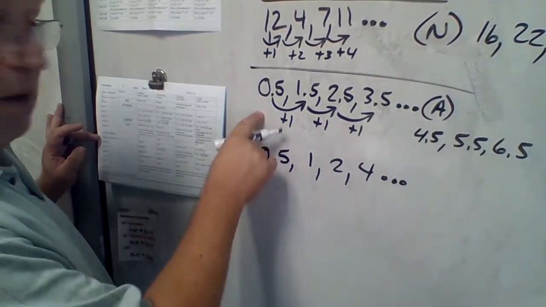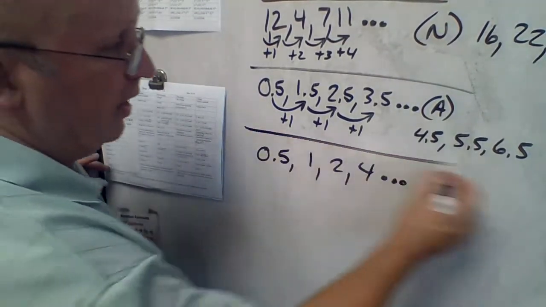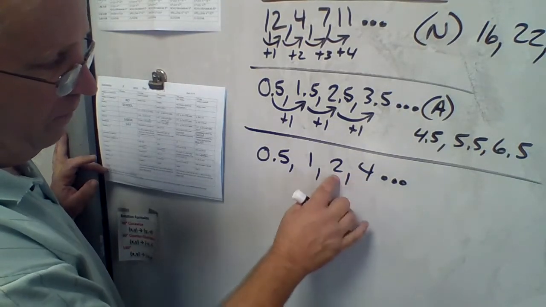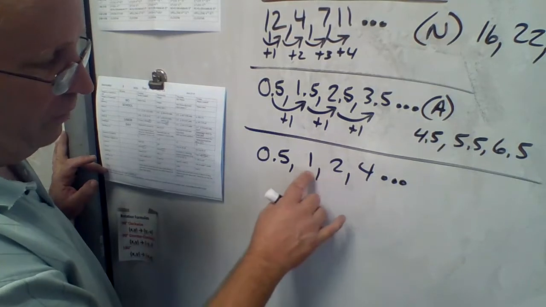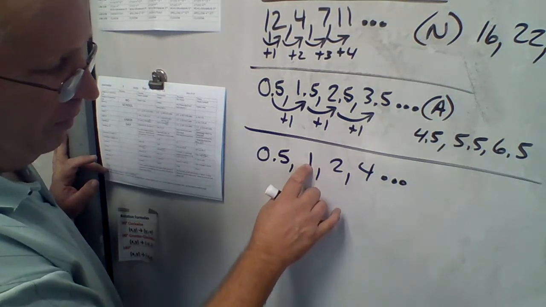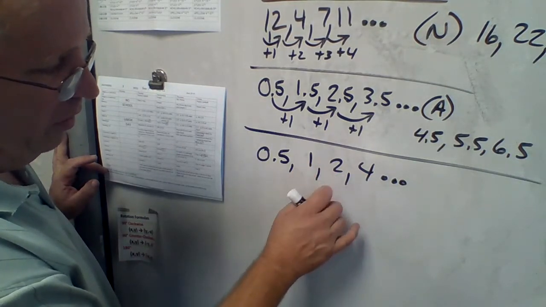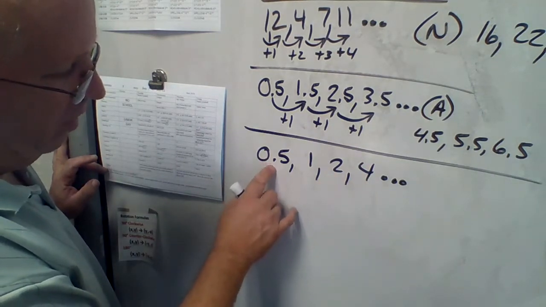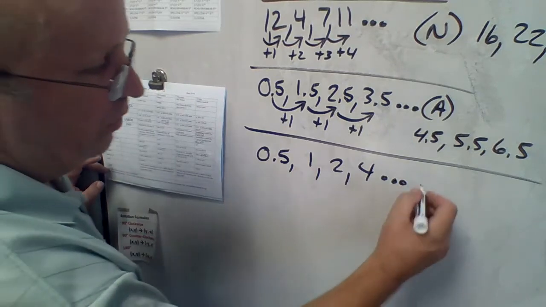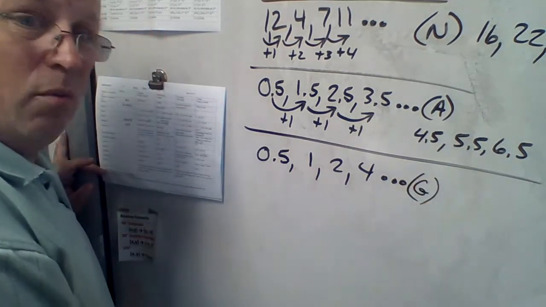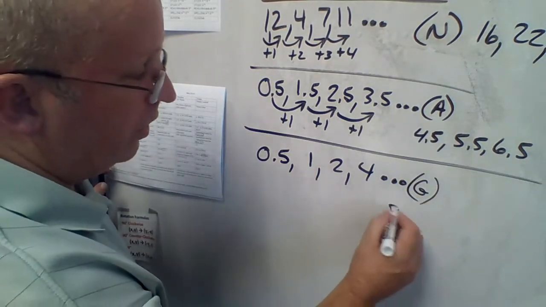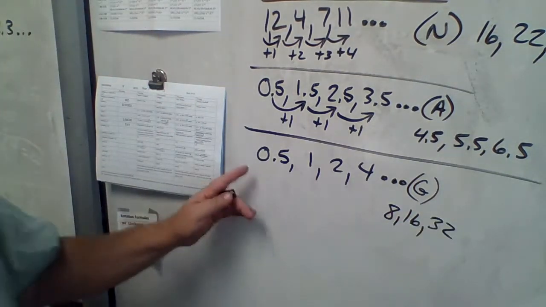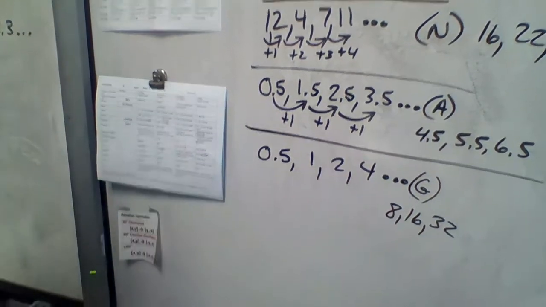It starts with the same number, but it's not arithmetic. Look here. And look here. Do you notice that this could be multiplying by 2 to get from here to here, and this could be multiplying by 2 to get to here? And guess what? This times 2 is this number. So this is a geometric pattern because we're multiplying by 2. And the next numbers in the pattern would have to be 8, 16, and 32 because we're multiplying by 2's each time.